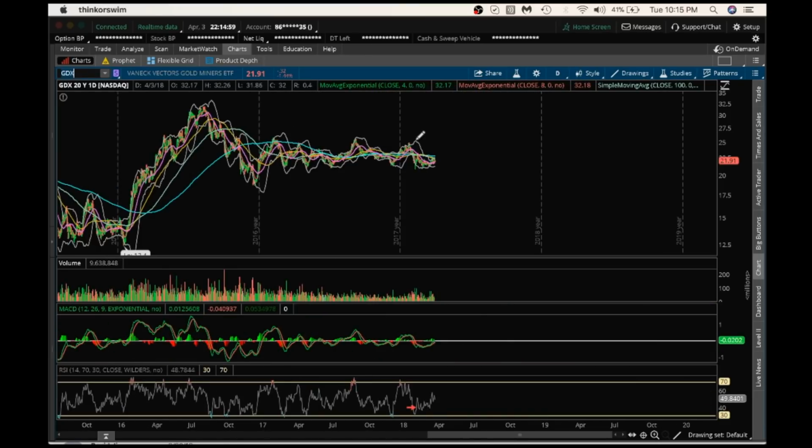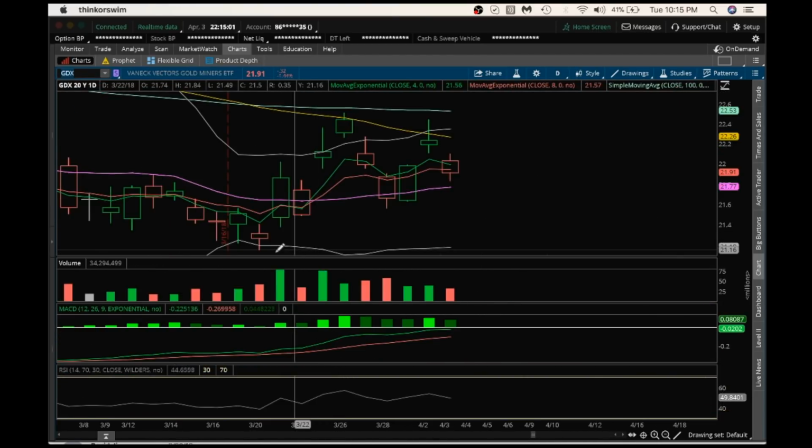GDX, senior miners have the same pattern. Low, a high, higher low, lower high. We'll see if we form another higher low here, and see which way we break as we tighten on this daily pattern. Equilibrium is coming after a bit of a bull run here and setting a higher low on this daily from the previous low here. So it does favor the bulls here on this equilibrium for continuation, but need to wait for the break to confirm.